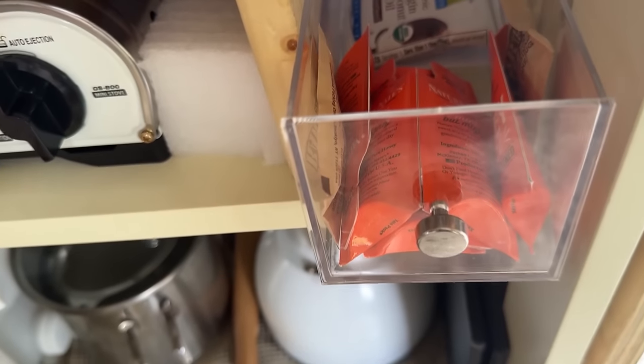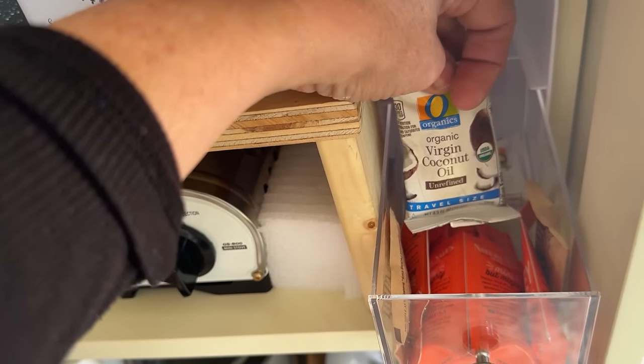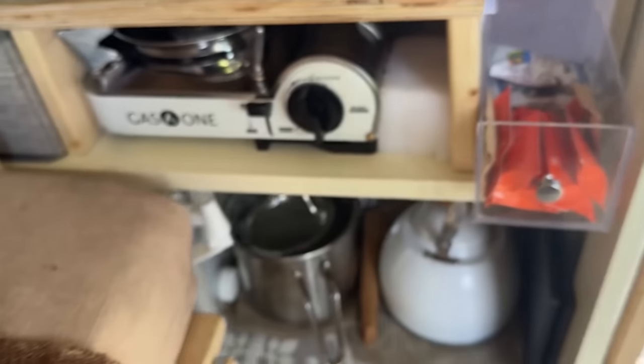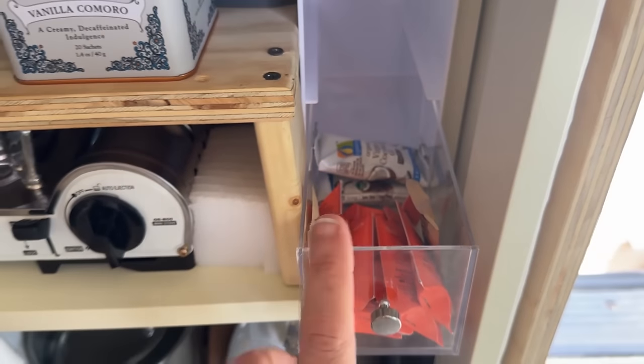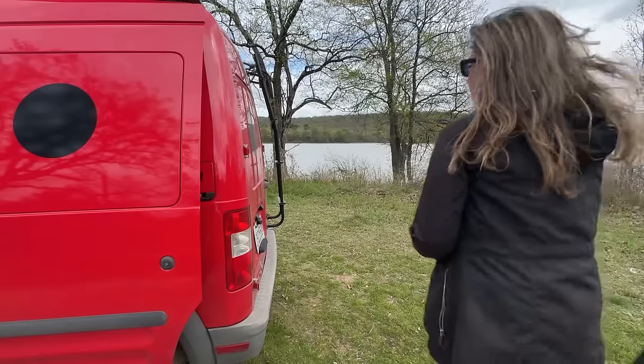Whenever I find little packaged things that might be useful for me, like this is just coconut oil in a pack. These are honey in a pack. So anything that I find, condiments, sometimes I will pick them up if I see them and think, oh, that's cute, that'll fit here, and I'll have it in case I need it.